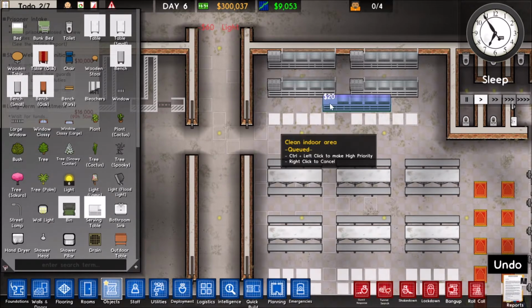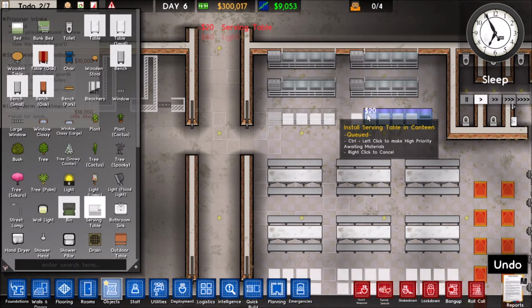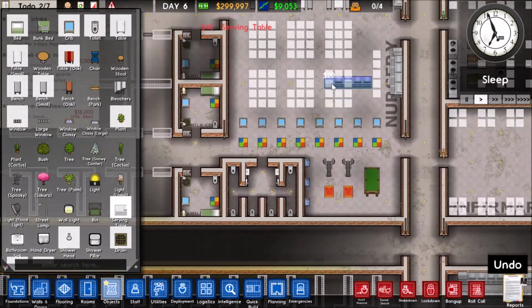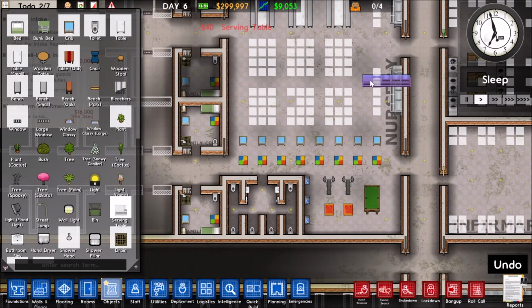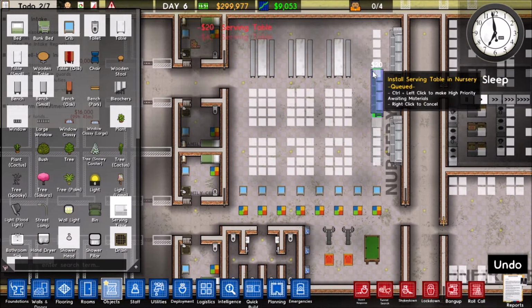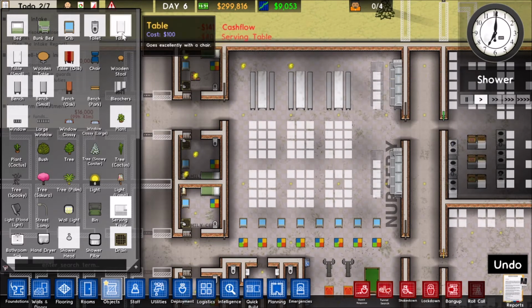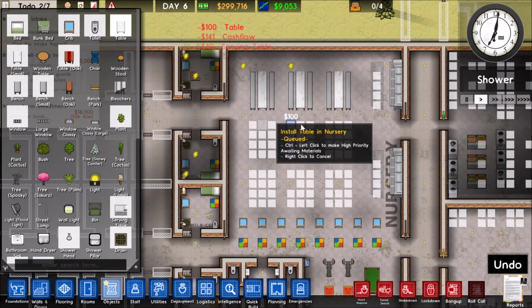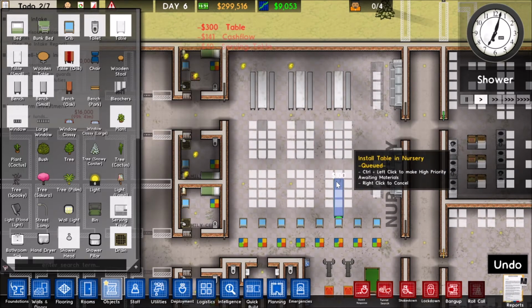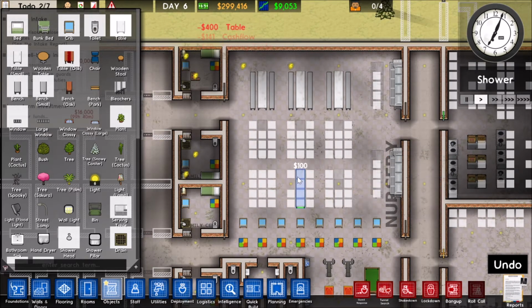You know, since we got the rest of this room set up, let's go ahead and just set up the last 2 serving tables in here. Yeah, might as well set up these serving tables here. Get these fully fleshed out even though we don't need them right now. That way we just have them, don't have to worry about them later.